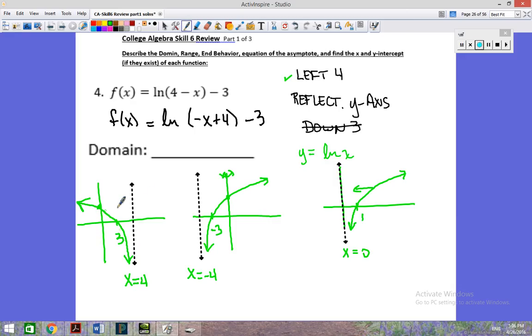Okay, so for the set of x's, if I look at all of these points, they're on this graph. If I try to describe the x coordinate, I can see that all of these points are to the left of 4, and to the left of 4 is smaller than 4. If you come at it from negative infinity, these x's are going to be increasing until you get to 4, and there's not a single point that's equal to 4 or bigger than 4. So our domain is the set of all real numbers that are strictly smaller than 4. In other words, from negative infinity to positive 4.